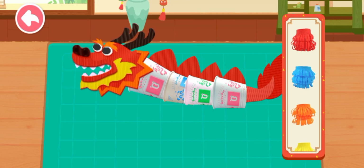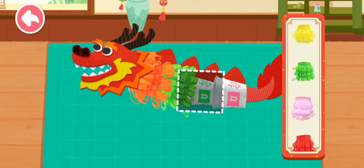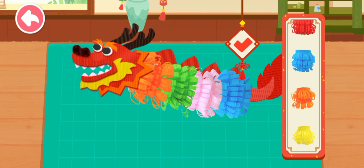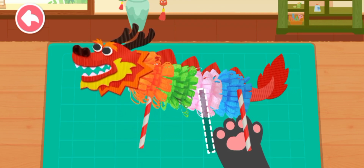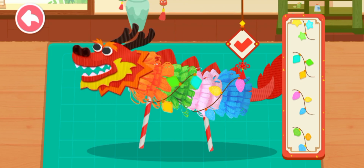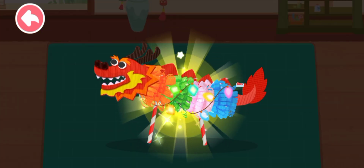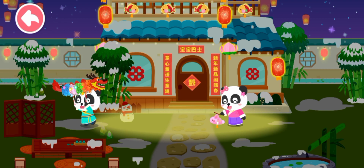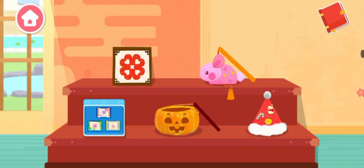Decorate the body of the dragon lantern with beautiful colored paper. Insert straws as supports for the dragon lantern. Colored lights will make it even prettier. Wow! What an amazing dragon lantern! Celebrate Lantern Festival! Mew Mew, wait for me! Which festival crafts would you like to make?